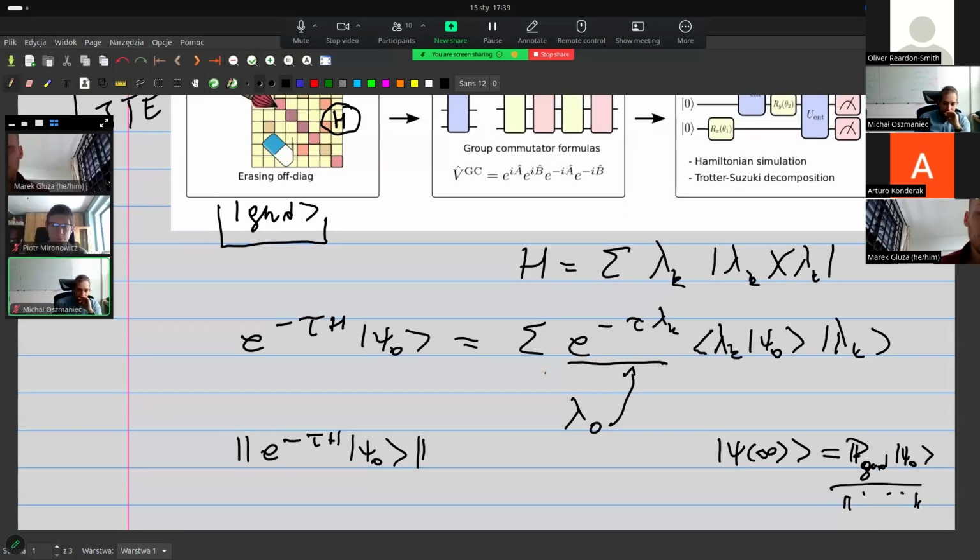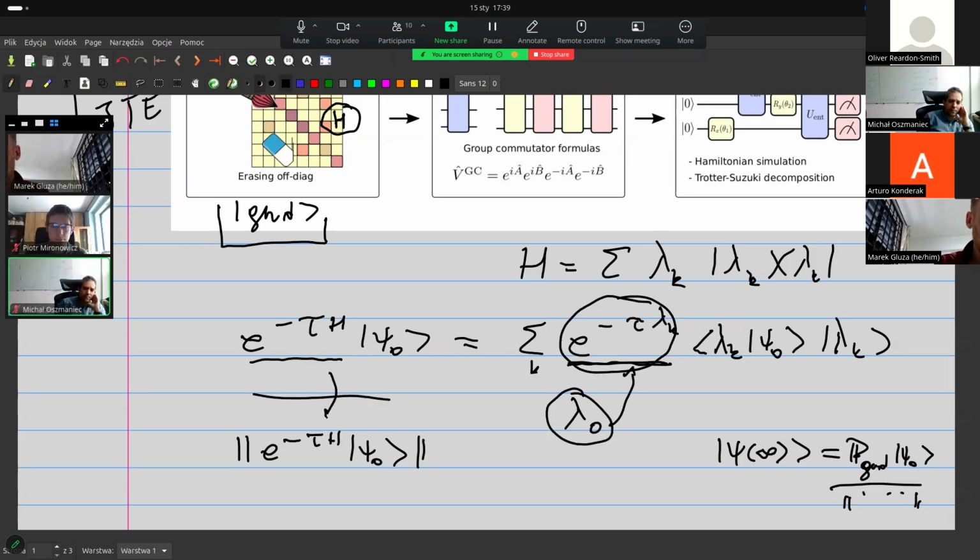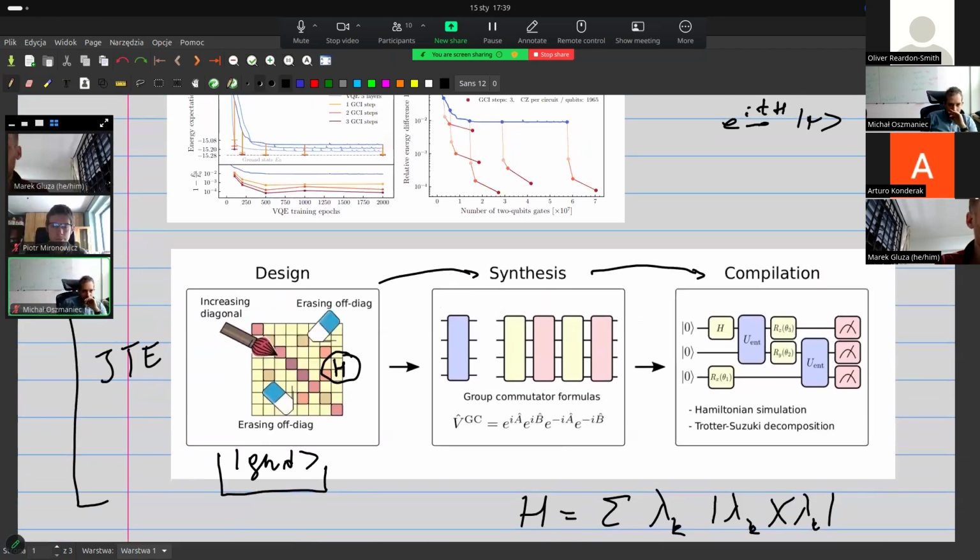Everything in imaginary time evolution comes from this idea that if I look at the action of this Hamiltonian exponential, then I start suppressing every state exponentially. The slowest suppression is for lambda 0. Then if I divide by the norm, this factors out and we stabilize the ground state, we get what we wanted. So that's the imaginary time evolution.